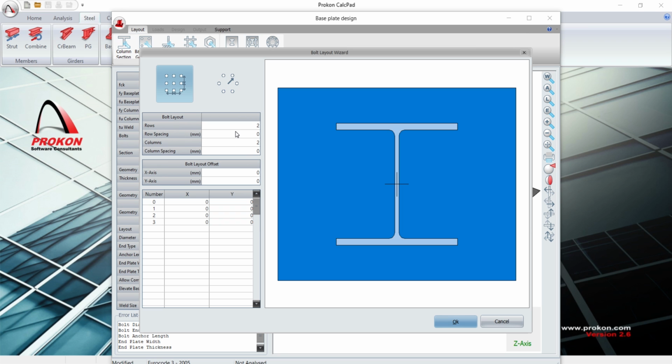For the spacing of my rows, my base plate was 400 by 400. According to the code, there must be a minimum spacing between the two. So in this case, I'm going to put 250 as my spacing here. Then let me put something like 300, so that it comes out a little bit. In this place let me put 400. You can now see how the arrangement is arranged. Or you can use 250. When you run the design, if there is need for you to make any changes, you can.